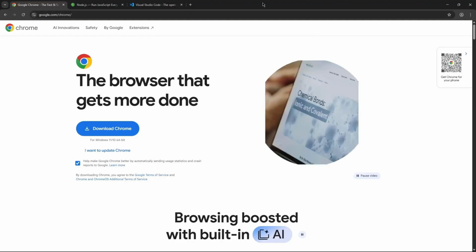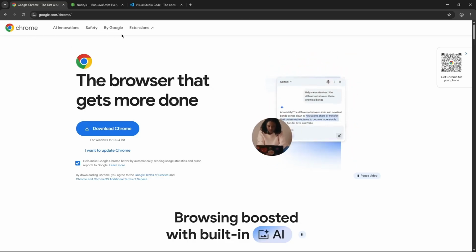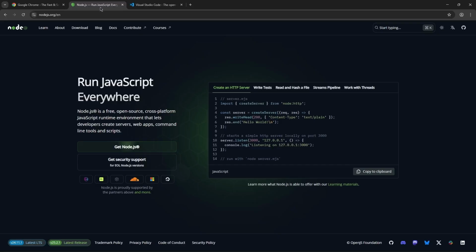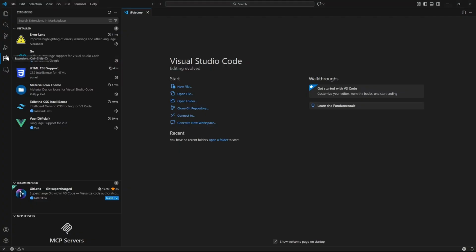Now, the requirement for this course is pretty simple. We need the Google Chrome browser to run our own development projects. We will need Node.js, a runtime for JavaScript that executes our JavaScript code and allows us to work on Vue. We will need VS Code, and this is the IDE we are going to use to write our code in. So with these three tools downloaded and installed, you should open up Visual Studio Code, and then you should come to this extensions tab. And there we will need these 6 extensions. So you can search them here.